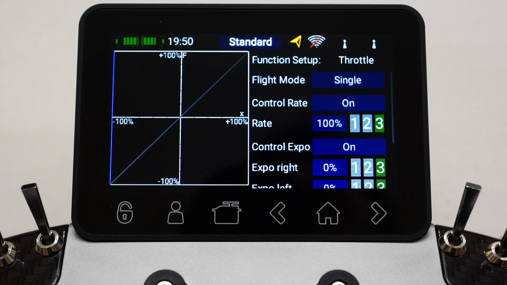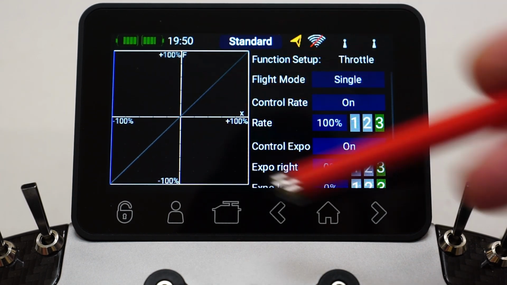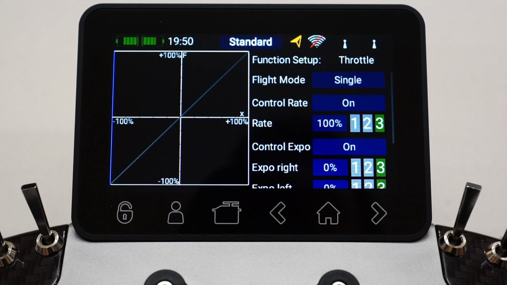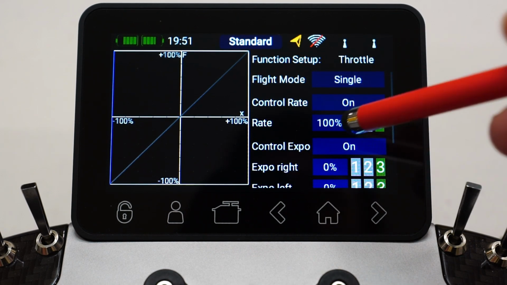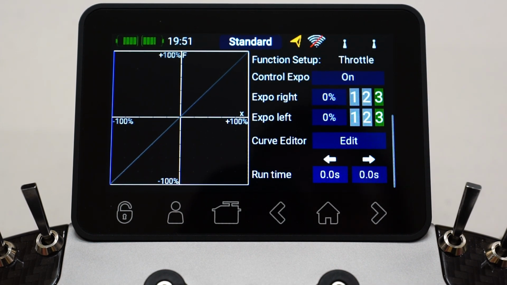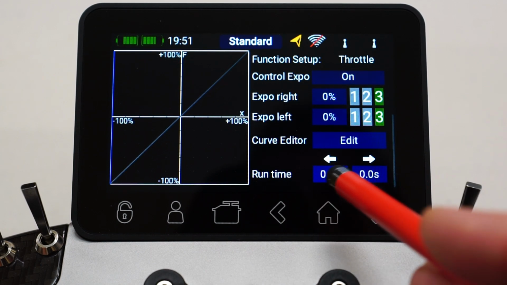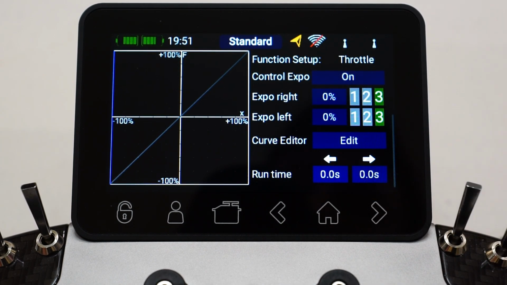When we switch it to single, this screen changes depending on what flight mode we've chosen. You've got 13 different flight modes with the Core. Every time you switch to a different flight mode, these parameters here can be altered for that flight mode, so they can all be configured differently. For instance, I'll just start at the bottom: we've got the runtime of the servos. This can delay our servos, maybe for some scale features, sometimes for landing gear, and for other things like flaps, you can do it here as well.